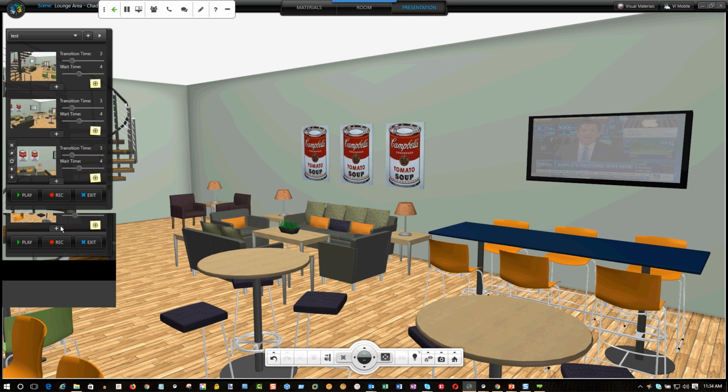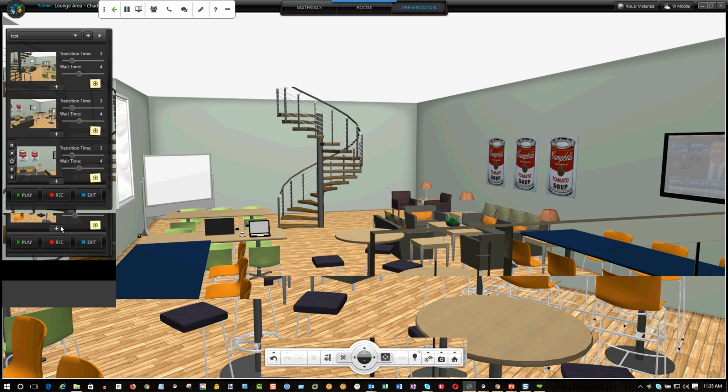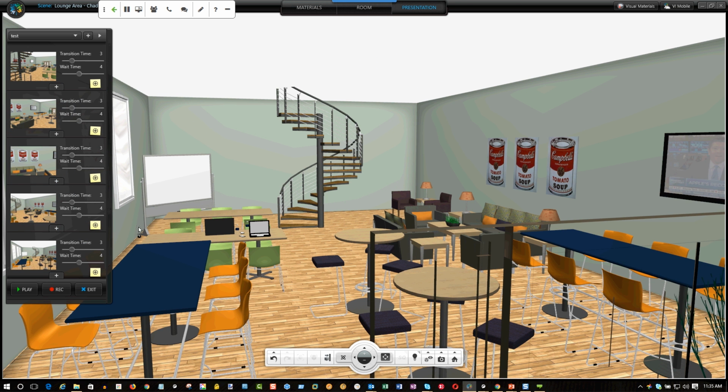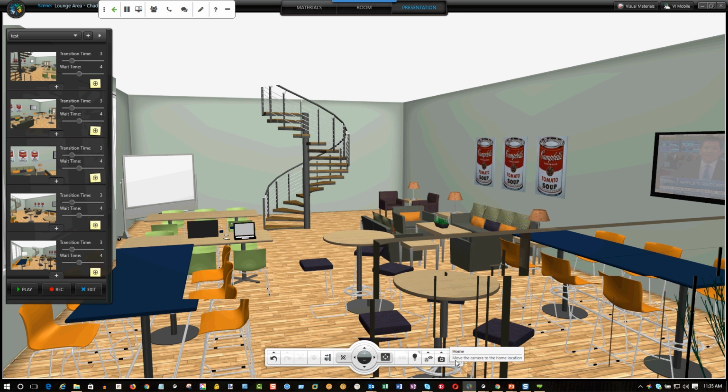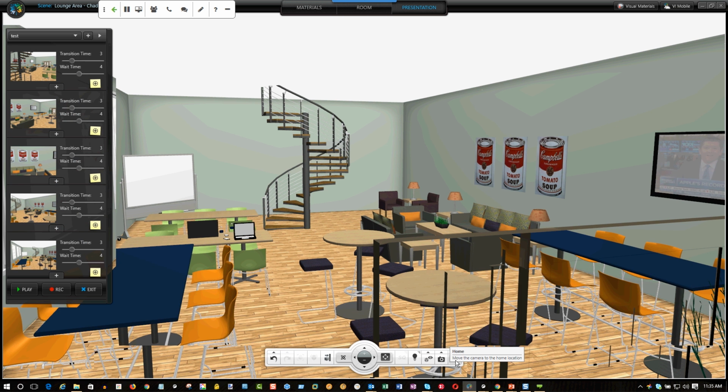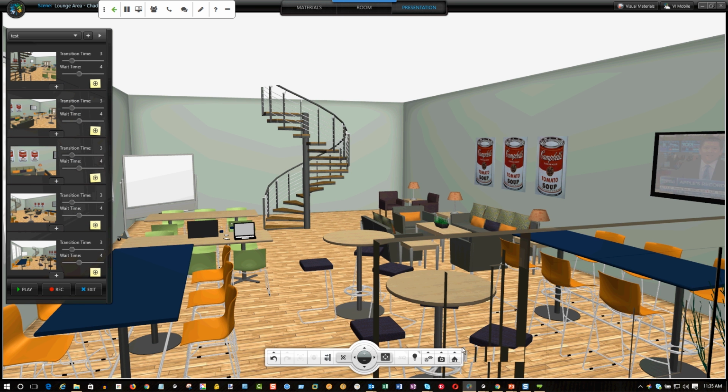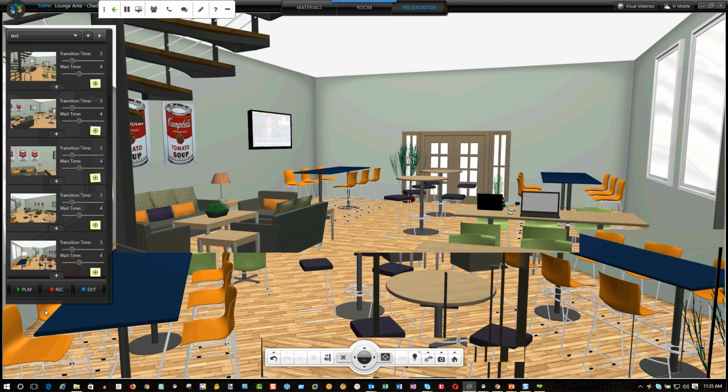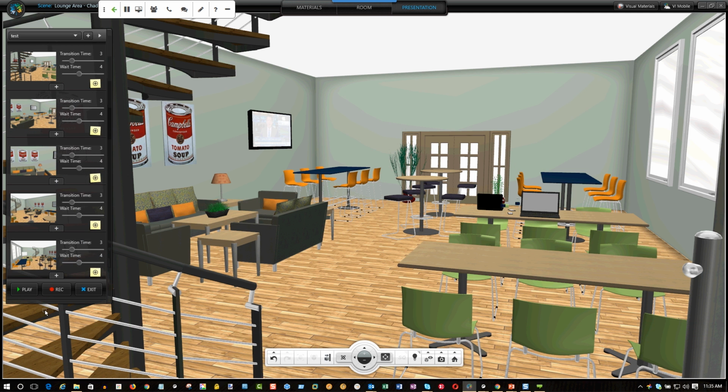Now some of those may end up looking a little goofy in the output that we create, because it'll appear that I'm walking backwards. But that's okay for our purposes. It serves the purpose. So I'm going to go back to my home view. This is where I started. Just to see how things are, I'm going to hit play here, and it's going to run through the steps that I have. And these transition and wait times, we will be changing in a moment. But I want to play through it just the way that it is right now, and you'll understand why we're going to change the transition and wait times.